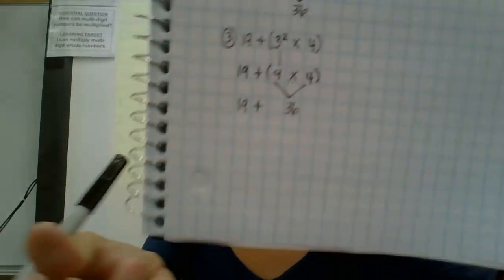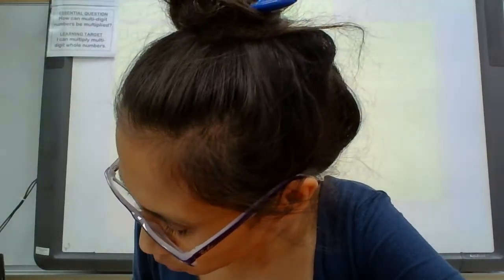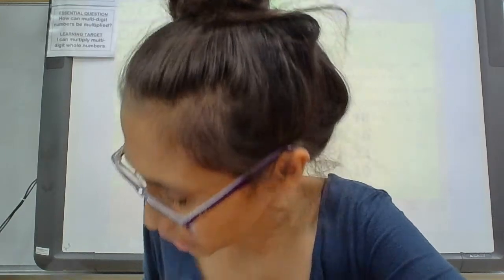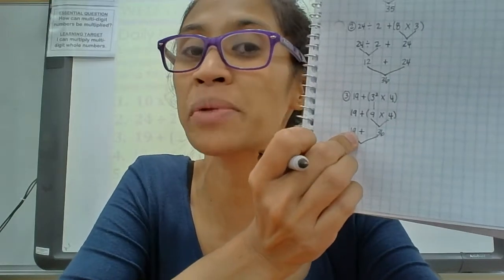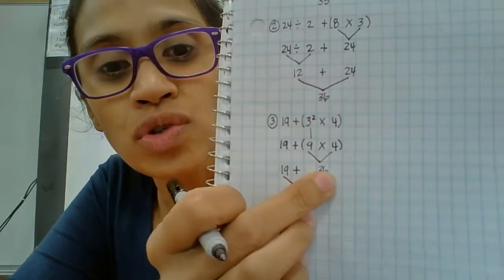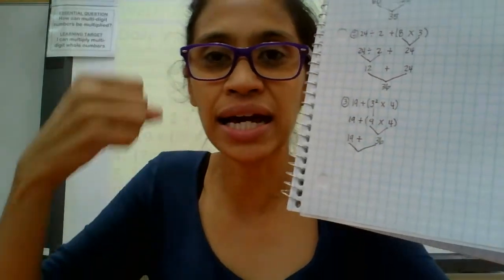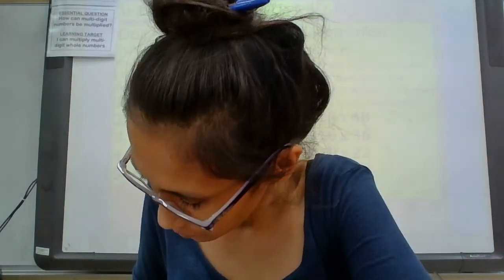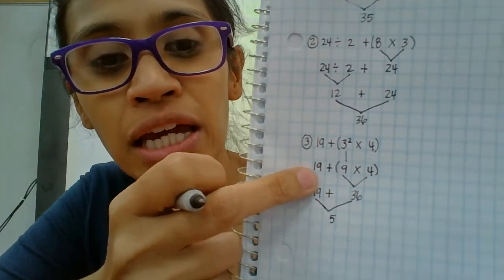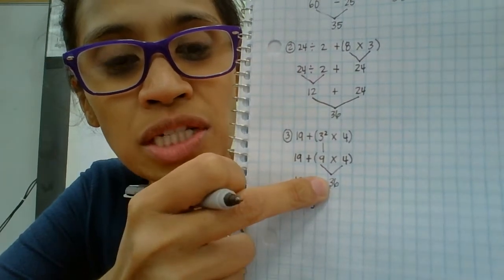Bring down that 19 plus the 36, just like that. And now we need to add that together. Do you want me to show you how to do that trick, adding sideways? So we know 6 plus 9, so this is going to be some mental math. Remember, I tell you, you need to sharpen your mental math skills. Imagine in your mind 6 plus 9. Start with the 9: 9, 10, 11, 12, 13, 14, 15. So I'm going to write a 5 in the ones place like that. And then you carry a 1 on top of that 1. 1 and 1 is 2, plus 3 is 5. Did you see what we just did there? 55.